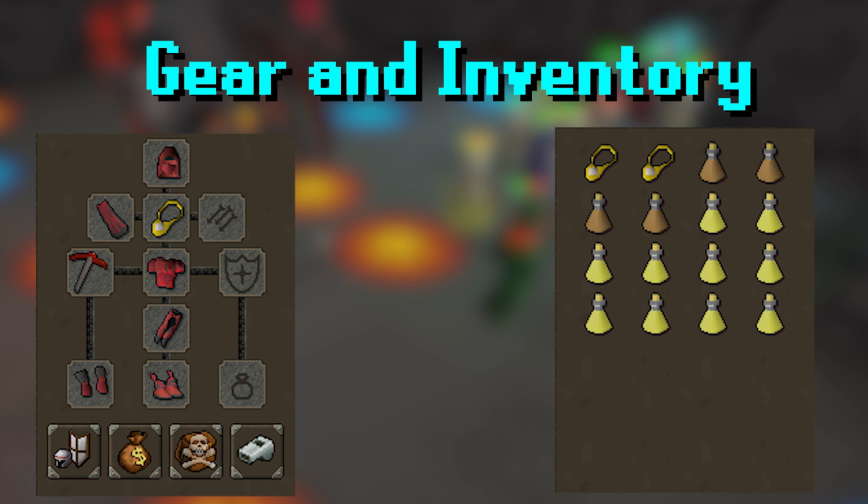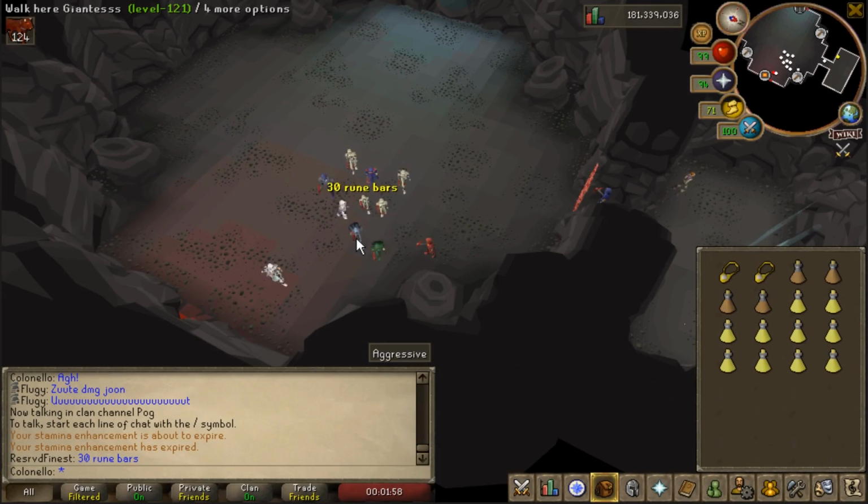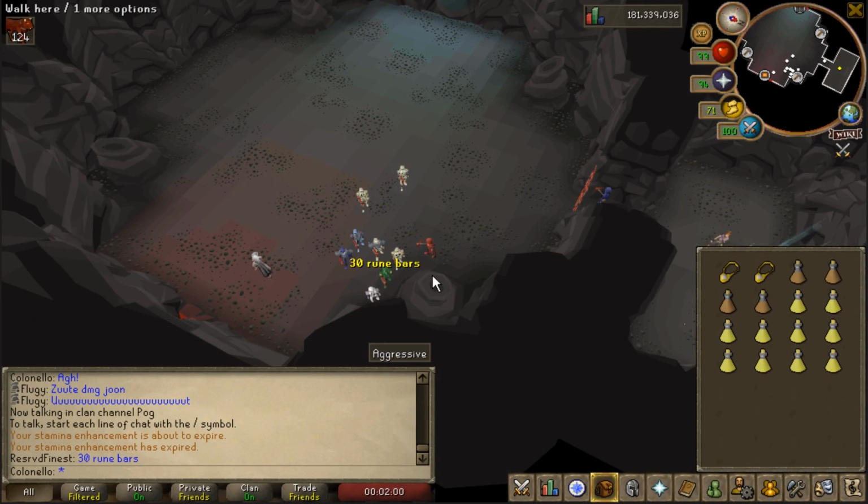In terms of inventory, you're definitely going to want a few staminas and food. I personally like using brews, as you don't have to bank very often and you'll still have space for both drops and the tephra you collect while fighting Zalcano. So, before I fight the boss in real time, I want to explain the mechanics. We're going to start with an overview of the entire fight first.